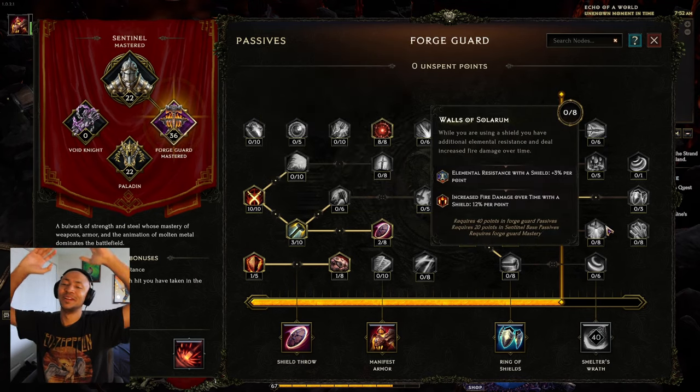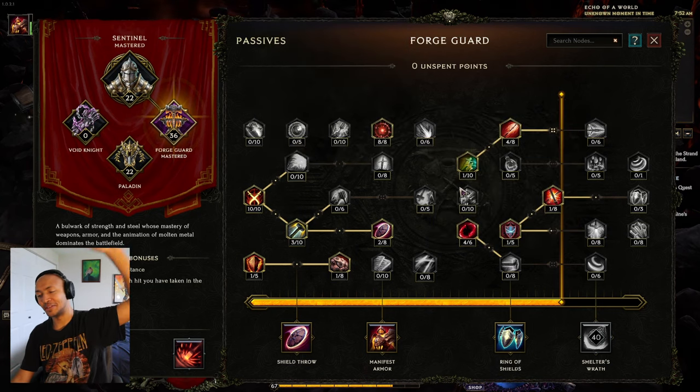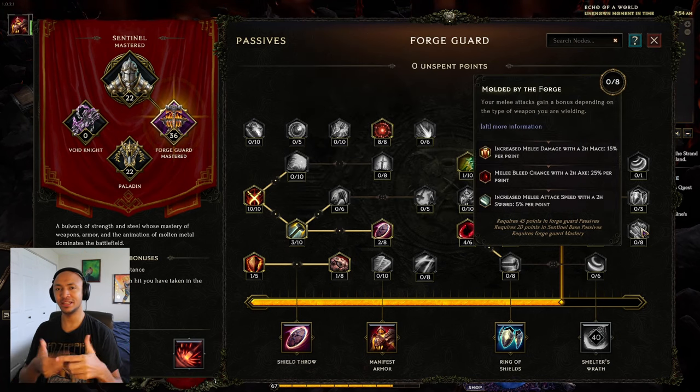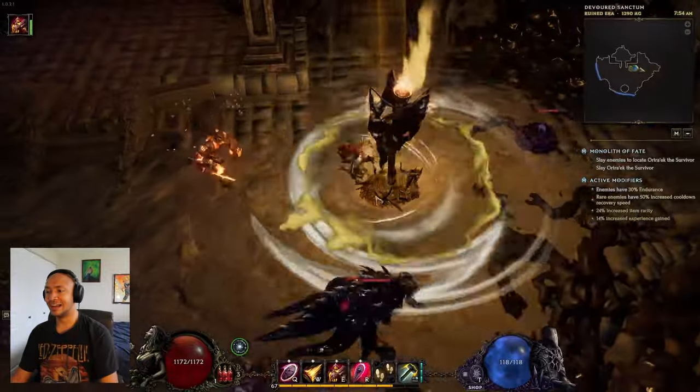The biggest problem with Forge Guard is the second half of its passive tree is so trash. Okay? It's trash. You can do bleed Forge Strike, you can do minion Forge Strike, and that's pretty much the two most viable ways to play.